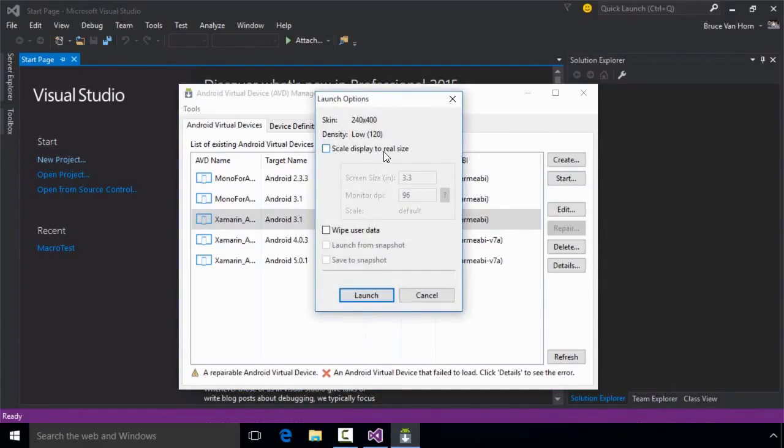I'll start the emulator by clicking the Start button on the right side of the AVD Manager's screen, and in the ensuing dialog box, I'll set some of the options that will resize the emulator when it launches. I'm doing this because my recording software limits the size of my screen. If I don't change the size of the emulator, it won't fit on the screen. I'm going to set it to 5 inches at 160 dots per inch. If you want to resize the emulator to fit your monitor configuration, fiddle with these settings until you find one you like. With that done, I'll click the Launch button.